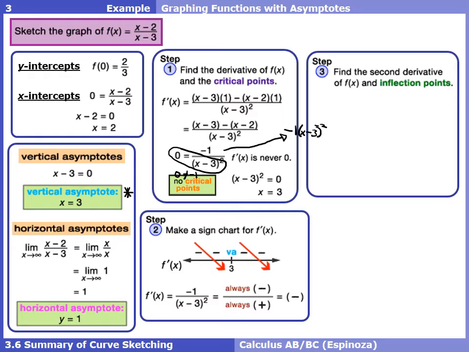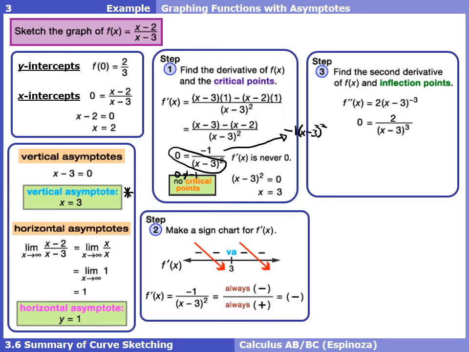I guess you could use the quotient rule if you really wanted to on that, but it'd probably be easier in some sense to just take that (x - 3) squared to the top as a -2 power. When you do that, you'll get that second derivative. And since we need to set it equal to 0, I'm going to send that -3 power down to the bottom. So this is kind of just the culmination of all these skills we've been practicing throughout this chapter. So hopefully you're good with those skills and not getting too lost in these steps.